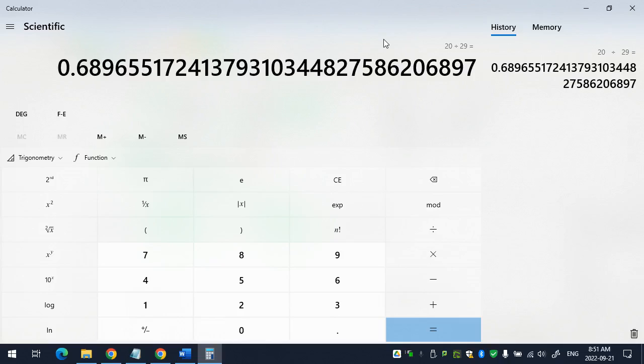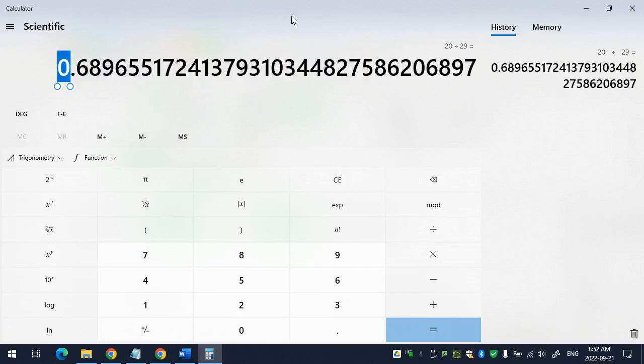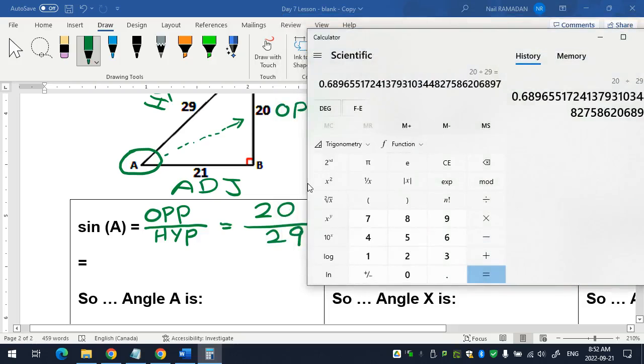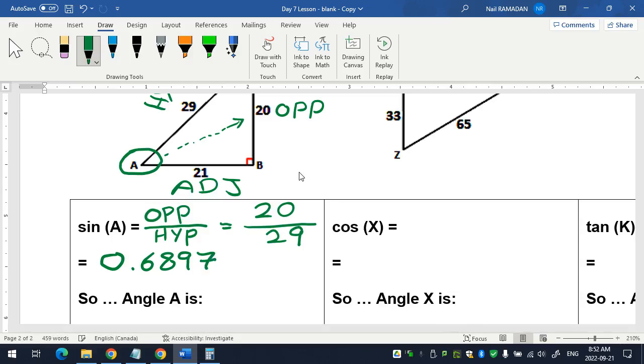So what would this be? So 4 decimal digits. Let me highlight it, as I always do. I want to stop. By the way, we never count the 0. I count 1, 2, 3, 4. So what would this number end with? Would it be 0.6896 or 0.6897? 7, because the 5 will bump up to 6. Perfect. So go ahead and just write that: 0.6897. Okay?